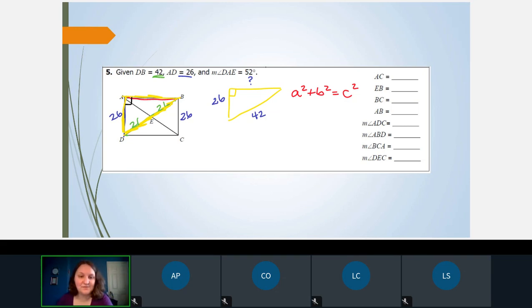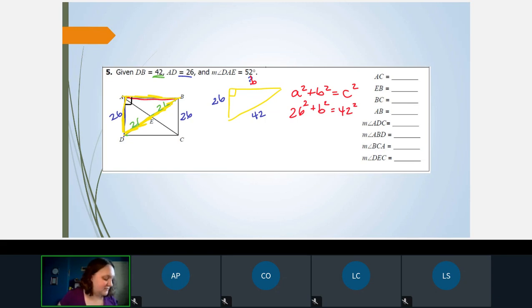Very good. All right, let's review the Pythagorean theorem just to help you out in case you're like, I kind of remember. The Pythagorean theorem, 1, only works for right triangles. So you got to have a right triangle in your picture. And in your Pythagorean theorem, A and B are your legs and C is your hypotenuse. Remember, the hypotenuse is always the longest side across from your right angle. So because I'm missing a leg, I'm going to make either A or B be that question mark. And it doesn't matter which one. I'm going to let it be B. We're going to solve for that missing leg.